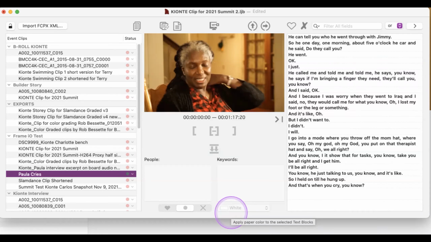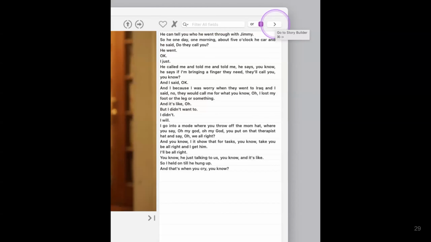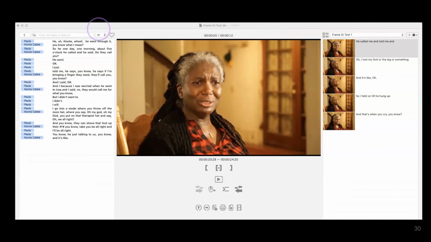So in this instance, I've got stuff that I can ship out right away to the studio, and it's not as bulky. I mean, this stuff is in 4K, so it tends to be large files. So you can see that the transcripts come back, and I've started to see on the right-hand side what I've got. And now, excuse me, now I'm going to go to Story Builder. And this is the story that I dragged through here.